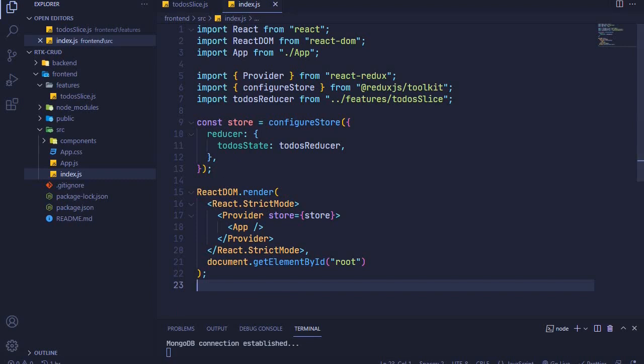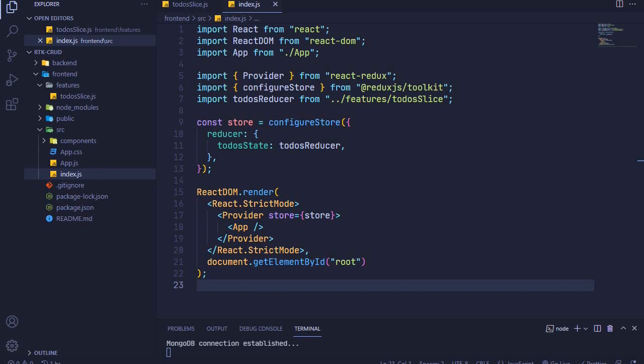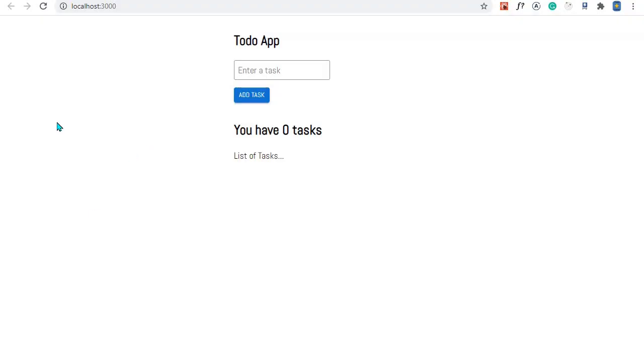Okay, so if I come to the browser, we usually have this Redux DevTools. So this is an extension which you can download from your browser. So just search for Redux DevTools, download, and maybe install it on your Chrome. Okay, I'm using Chrome browser, and that is what I recommend. So what I will do is that I'll refresh. Let me refresh this page.